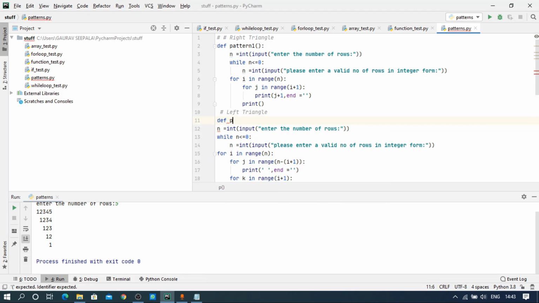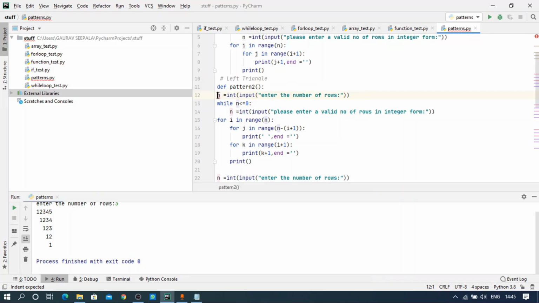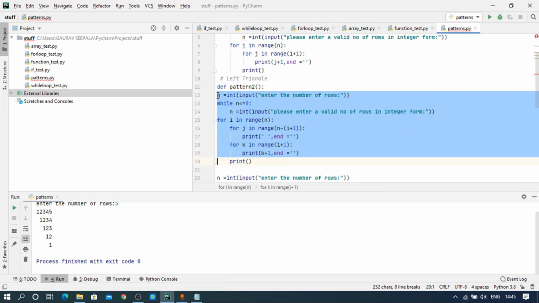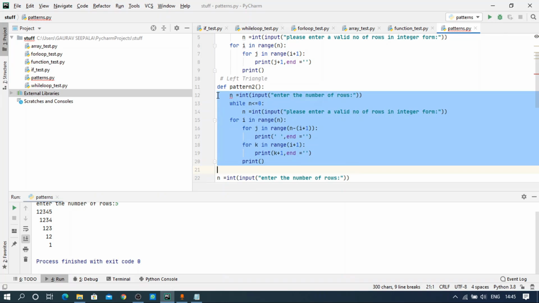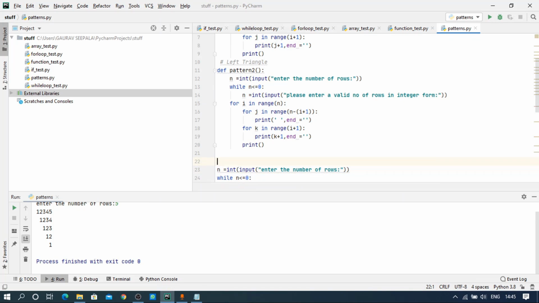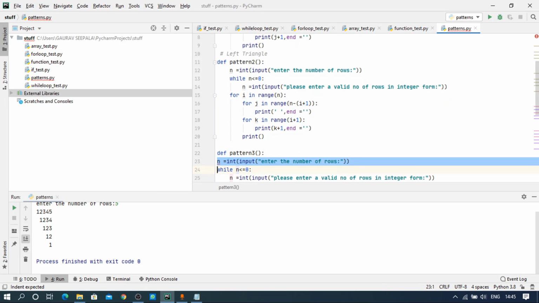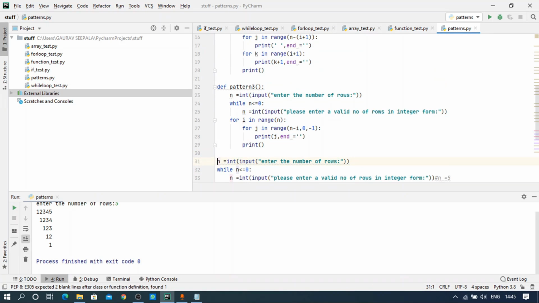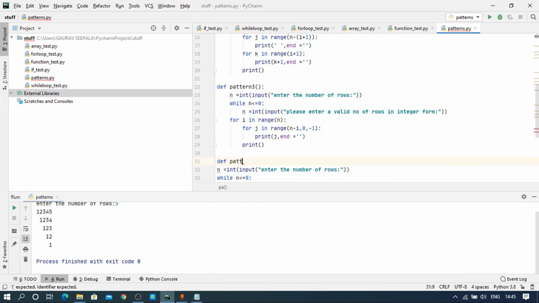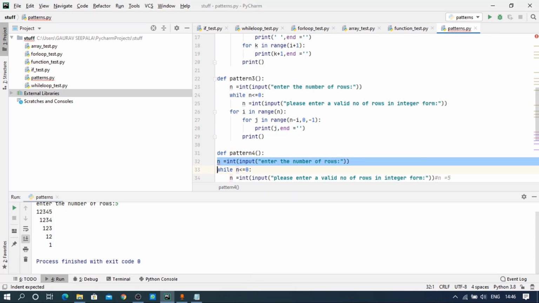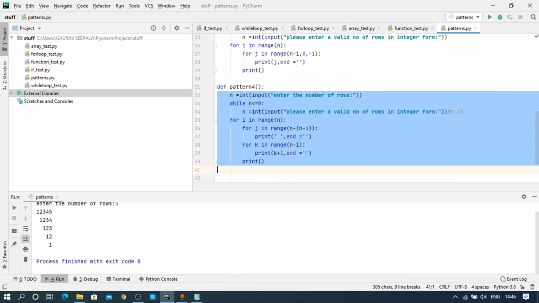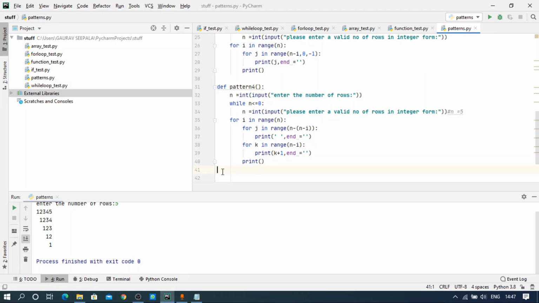So now def pattern2 for this. Let's indent these two, select them and then indent. All our patterns are converted into functions.